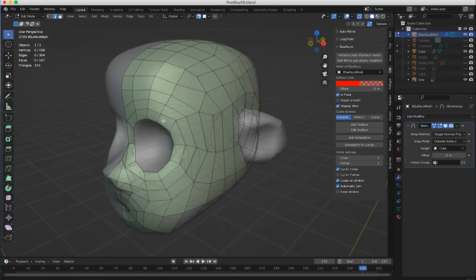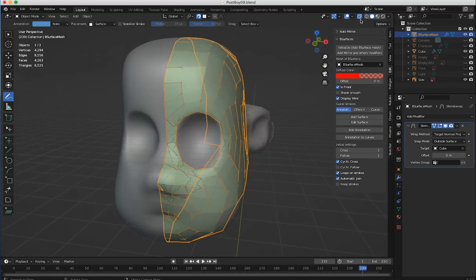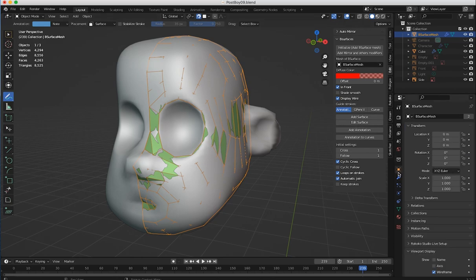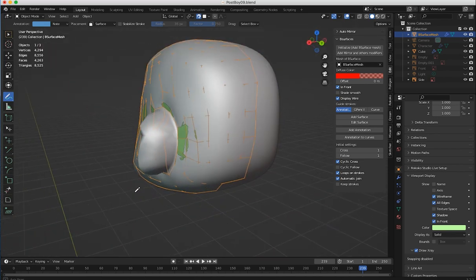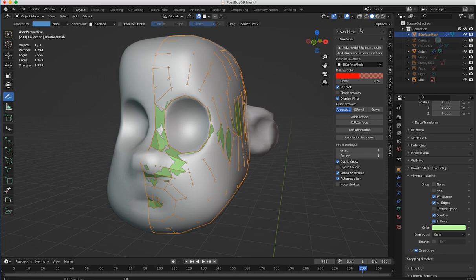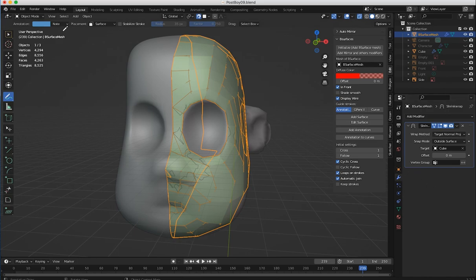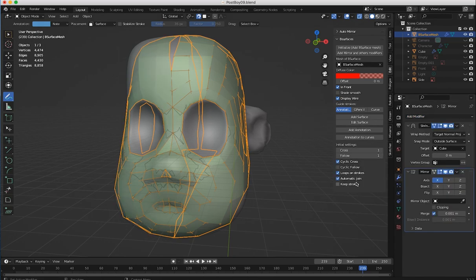During my accelerated video, instead of turning off my mirror modifier, I accidentally deleted it. So I didn't want to put it in again, so as not to confuse anyone. So I'm just going to go to object mode here, and let me just turn off this. Now we can't see because the distance is 0, so it's right on top of the other mesh. So first things first, I'm going to add my mirror modifier.